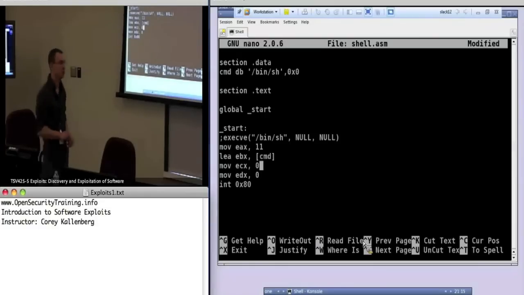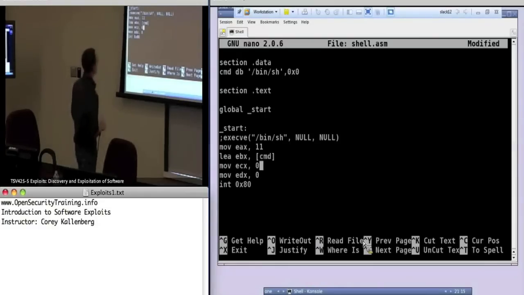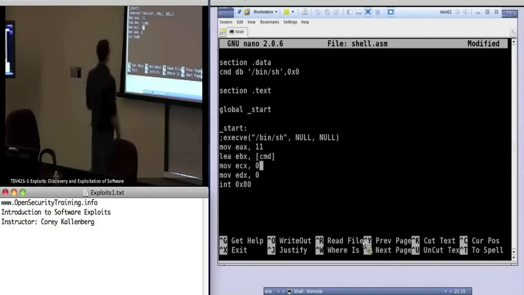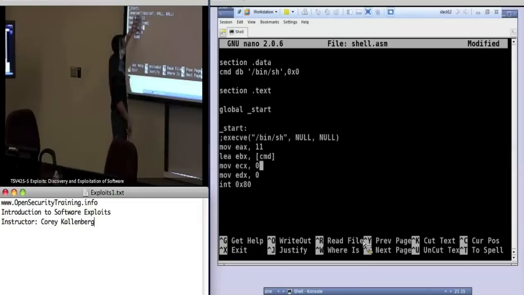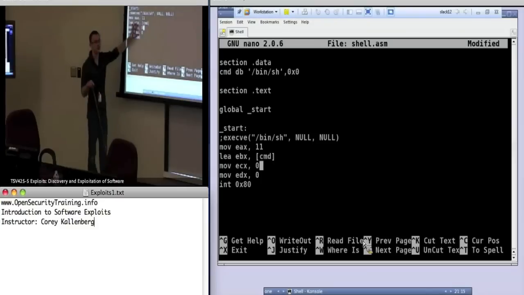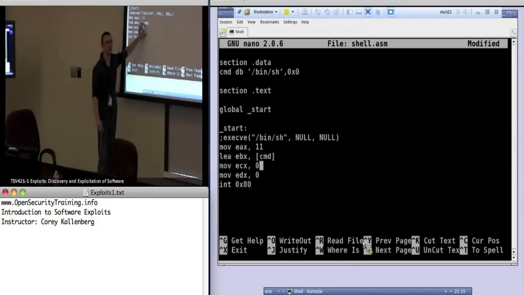If you're feeling really brave, and you get this done really quickly, you're welcome to try to convert this into a Perl script, like with the Hello World shellcode, and then use it to exploit the simple login program. But I'm not going to ask you to do that as part of the lab. I'll give you extra credit if you want to try that. You will be using your shellcode on another program, but not simple login. I haven't shown you the other program, so if you finish your shellcode before lunch is over, go ahead and start trying to attack simple login with this.